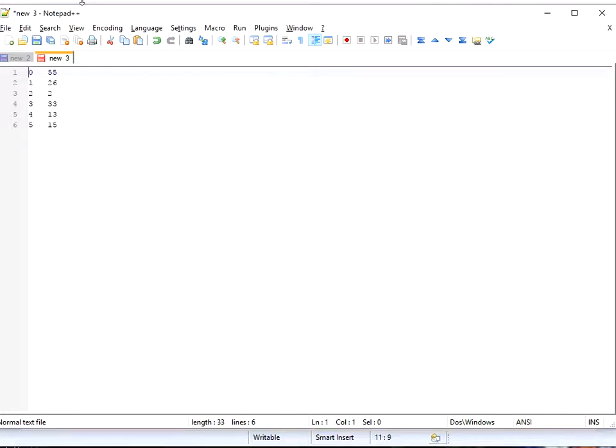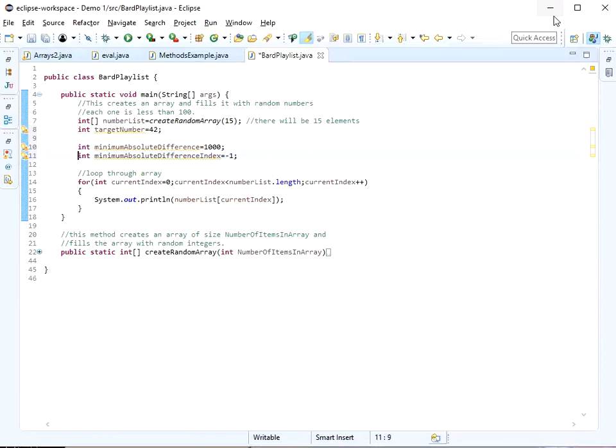And you can imagine that the column on the right is our array that we're working through. So we need to know not only what is the minimum absolute difference that we can find, but we also need to know where can we find that? What is the index of the number in our array that gives us that minimum difference? So we have to store that as well. Right now I set it to -1 because I know that that's an invalid index for an array.